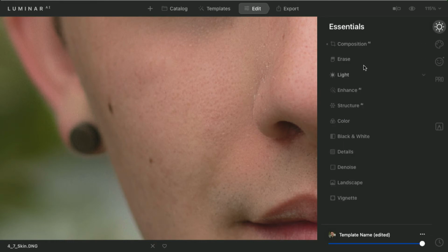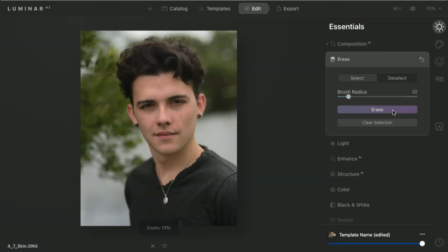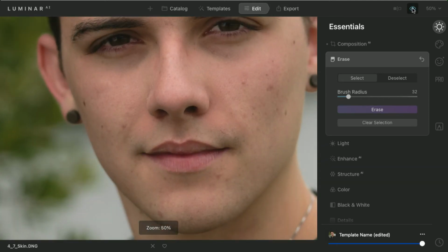Just go under Essentials and choose Erase. Now what you could do is brush over any areas that you decide you also don't want. Then, with one click, it will look at the surrounding texture and come up with new texture. In this case, it's going to remove those moles and take that back. So the Skin AI generally will leave things in like beauty marks, but goes after acne, and it'll go after things like scratches or minor cuts. But if there is a beauty mark or something you need to manually remove, you can use the Erase tool to do that. And you can see what a nice change that made, particularly if we zoom in here. Look at what a great job it did on cleaning up that skin.